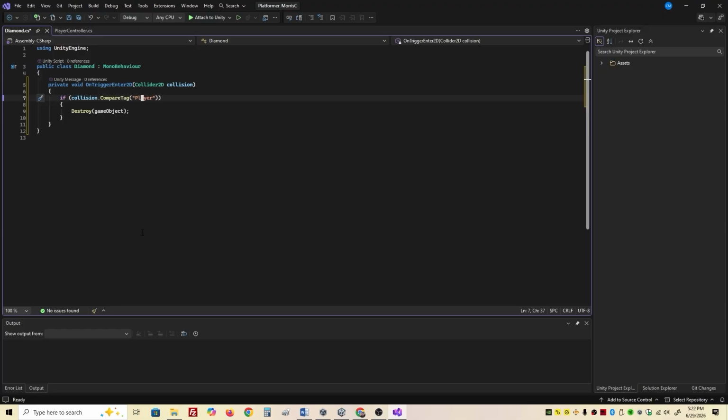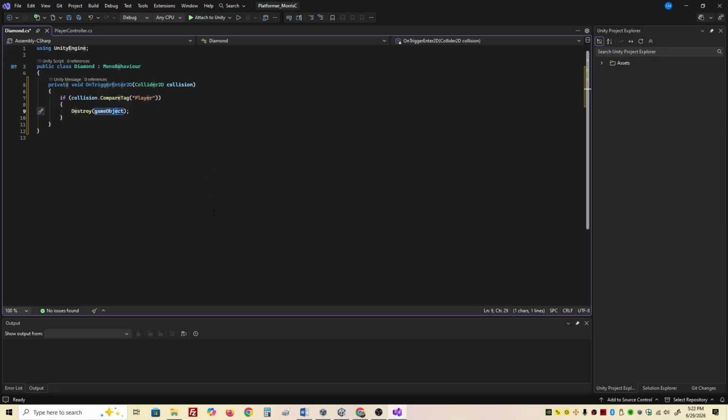The Destroy function is a powerful tool that completely deletes the object it's attached to from the game world. So in this case, it's going to be a diamond. You can use this for enemies as well. In fact, we will use it for enemies. Depending on the enemies, I haven't looked at them. If they have animations, we can also apply little things to make it a little more noticeable that they died, like a little bit of a timer, like a delay. So there'll be some fun things that we can do with the Destroy.